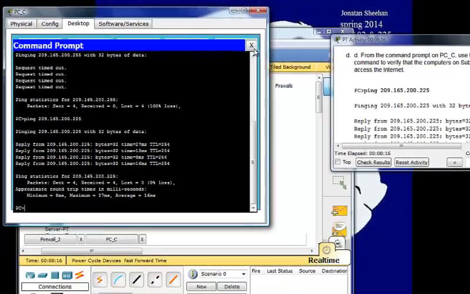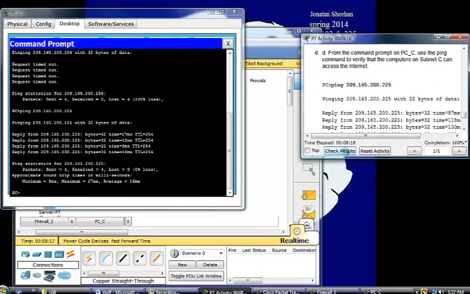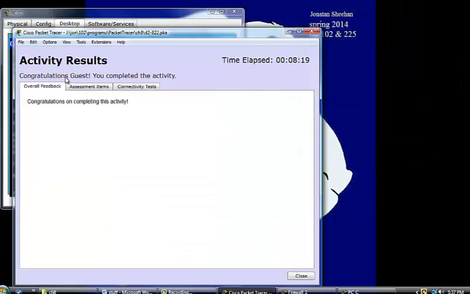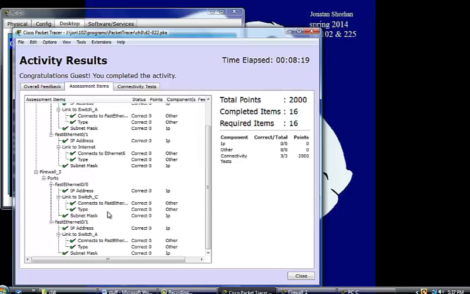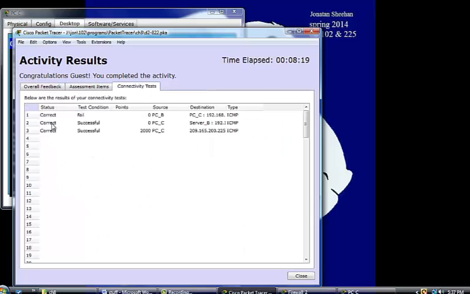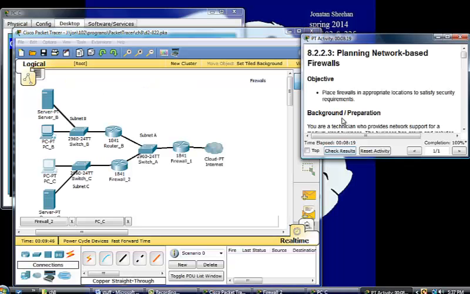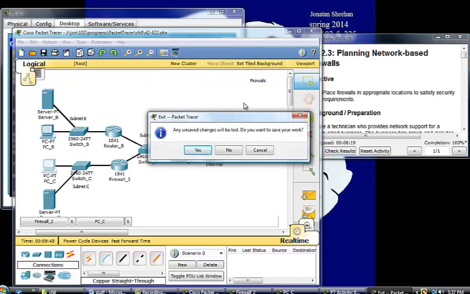Alrighty. So then let's check the results here. Should have completion on everything. Alright. Everything's plugged in. Correct subnet masks. I'm assuming that this means correct. I was supposed to have the test fail. Alright, and that'll do it. I'm going to go ahead and wrap this one up and get started on another one.